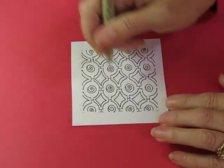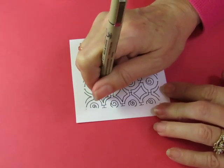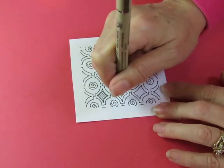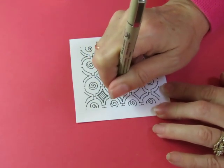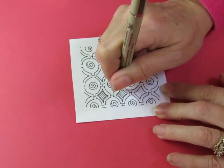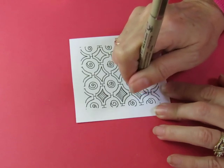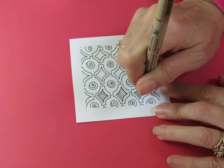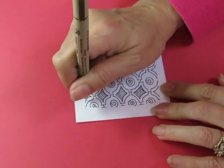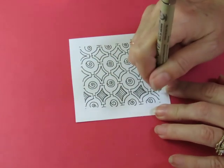And I feel like it needs some dark. So I think in here, I'm gonna put a crosshatch. Yeah. So I'm gonna do them all one way first. And then I'll turn my paper, not my pen, my paper, and do it the other way. Always make sure you're drawing and holding your pen and your paper in a comfortable manner.